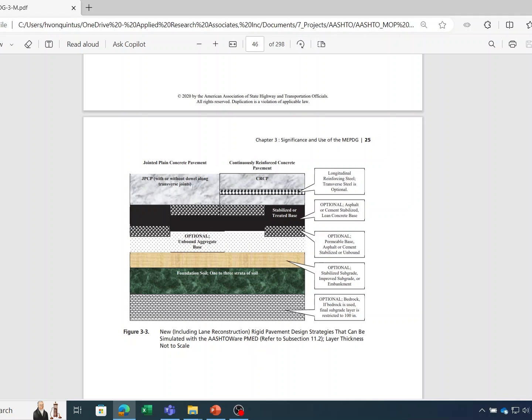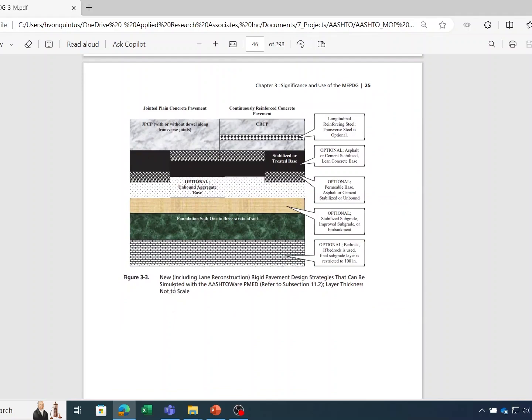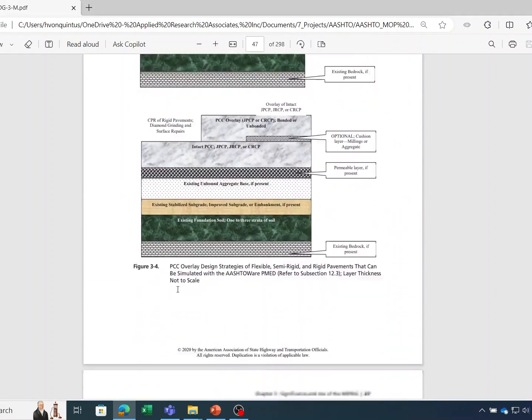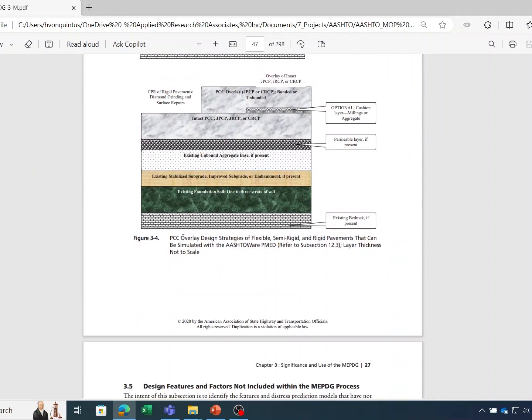This just shows the general layers, the different types of structures that can be considered in designing new jointed plain concrete pavements. Figure 3.4 is for PCC overlay design strategies, which we will get to in Modules 7 and 8.